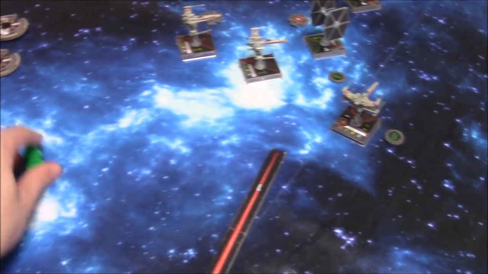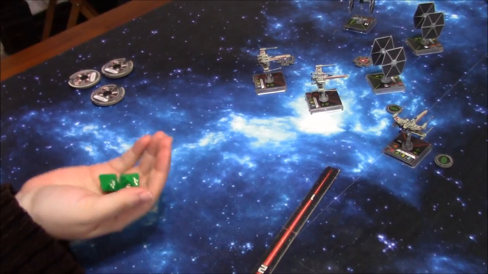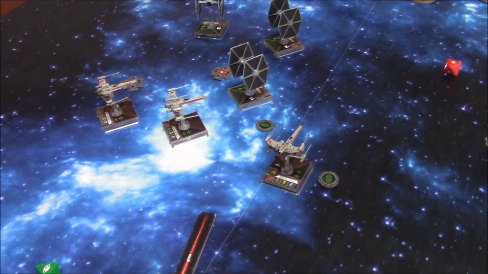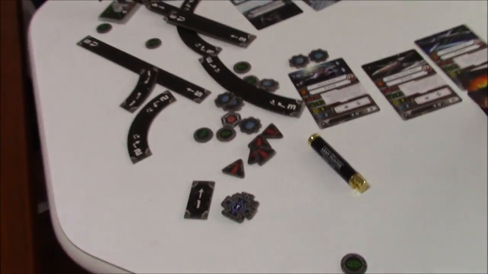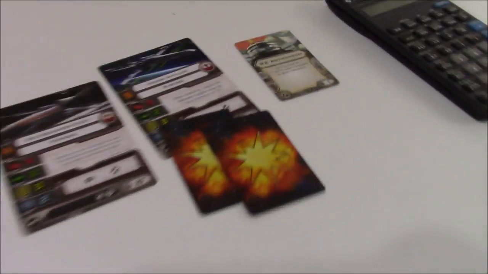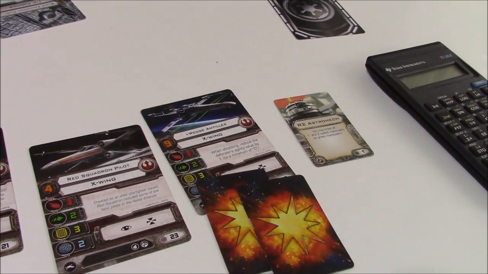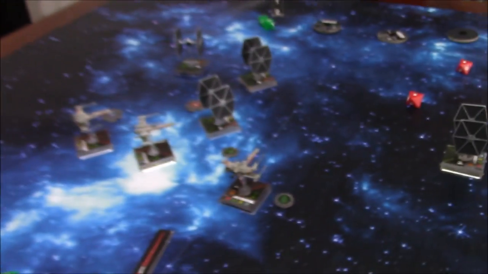No, you have to roll for defense. Oh yeah, you have to roll defense. I wish I had a crit there. Two focus, had you had a focus token. So you take two damage. Luckily, Wedge is still alive, so you're gonna take one, two. You've got three hull. All right, so one more damage and Wedge is dead. But he's still alive.